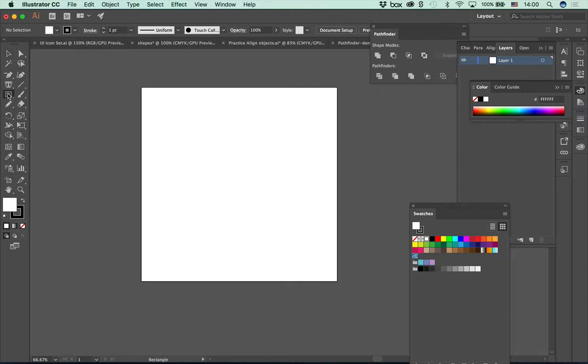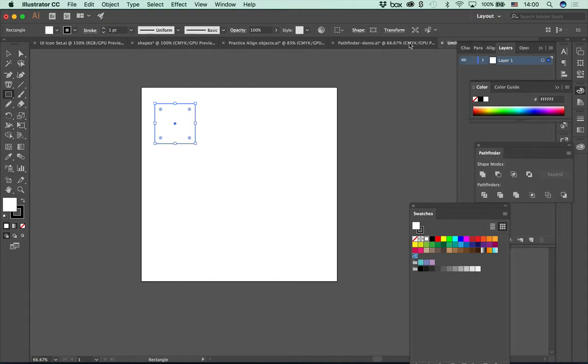So I want you to go to your rectangle tool, click and drag and create a square, and make the square maybe 2 by 2. If it's hard for you to do it perfectly 2 by 2, once you do it one time, you can go all the way up to the Transform panel and change it to 2 by 2. So that's going to be perfect.